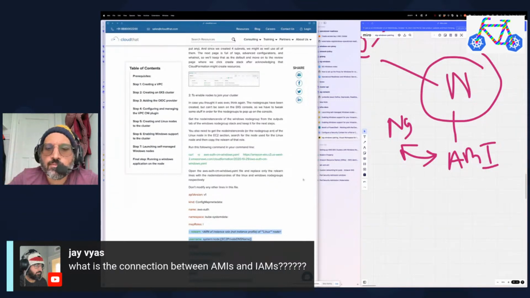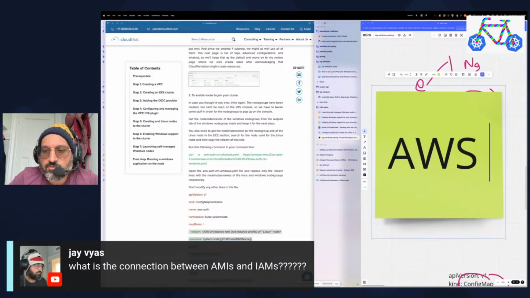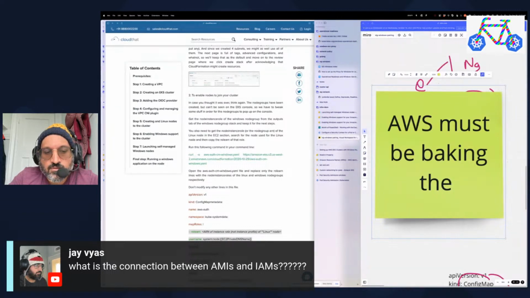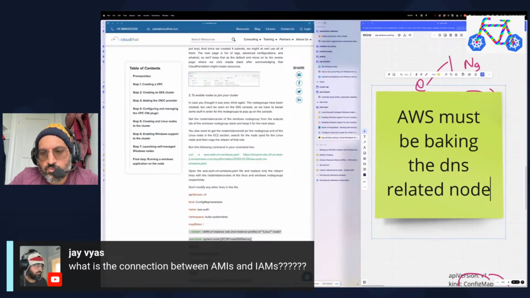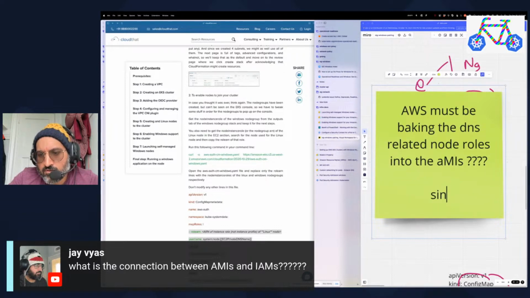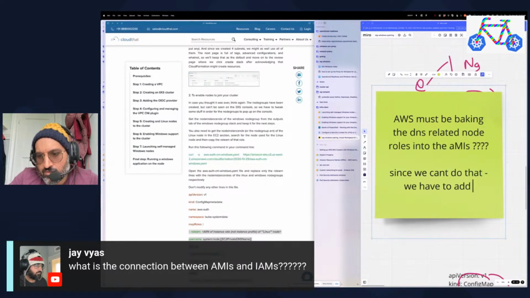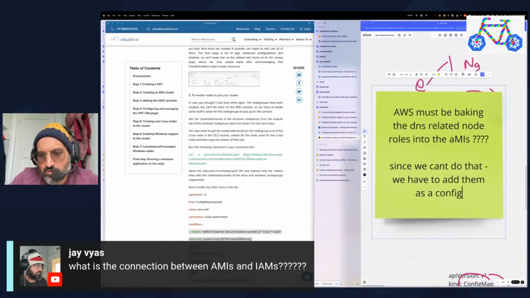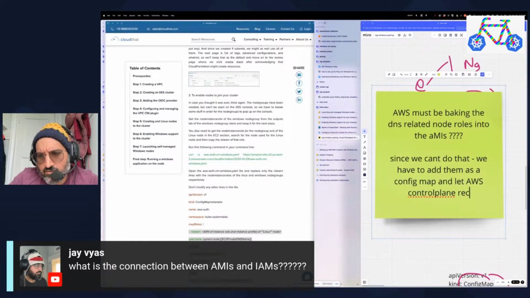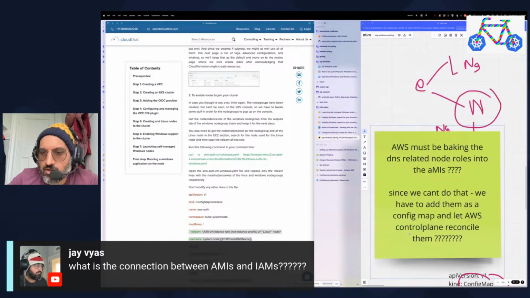So maybe the only thing I could think is this: AWS must be baking the DNS related node roles into the AMIs. Since we can't do that, we have to add them as a config map and let the AWS control plane reconcile them.